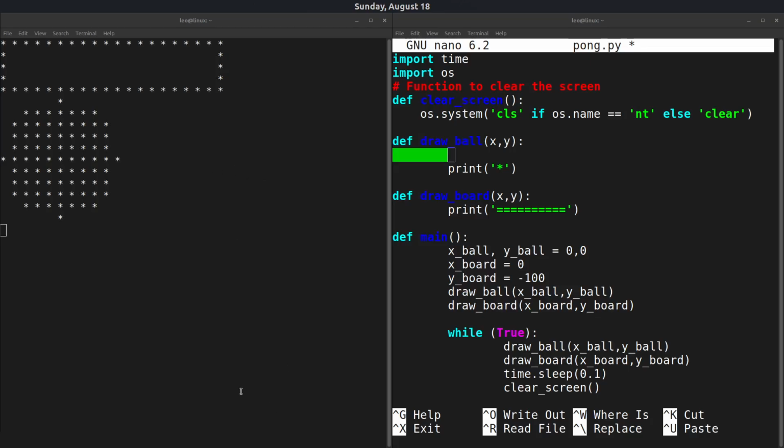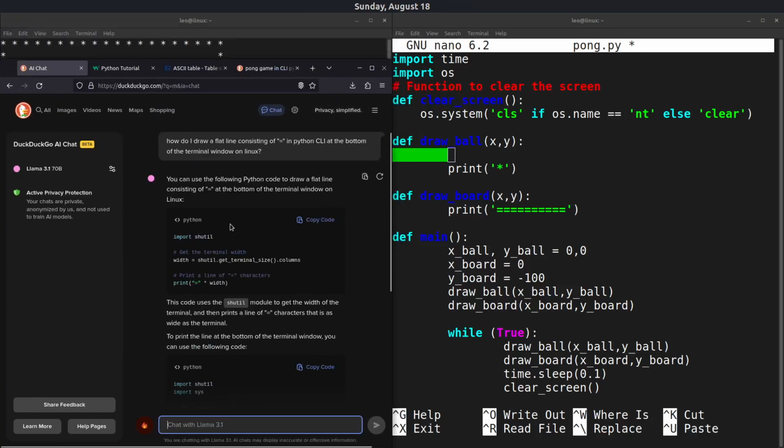And let's see, so that should be at the bottom of the terminal window. And let's see what it gives me. That uses shutil, whatever that thing is. I never heard of that library before.